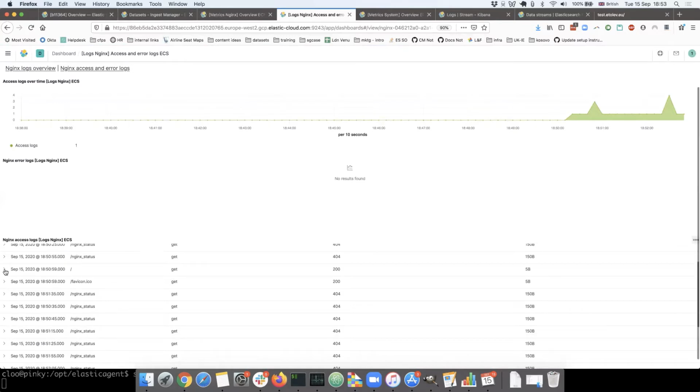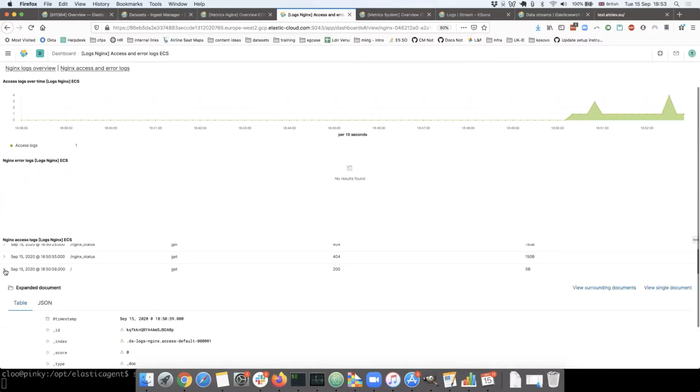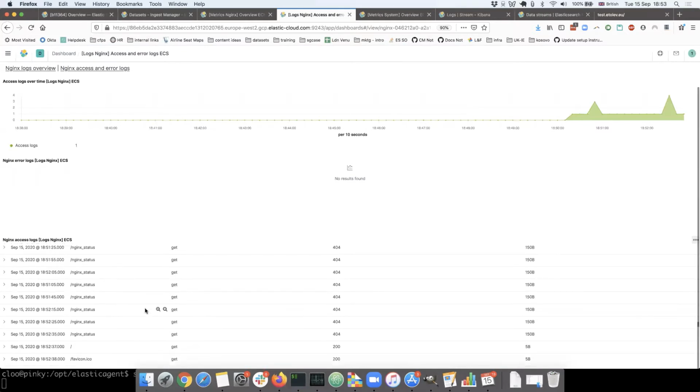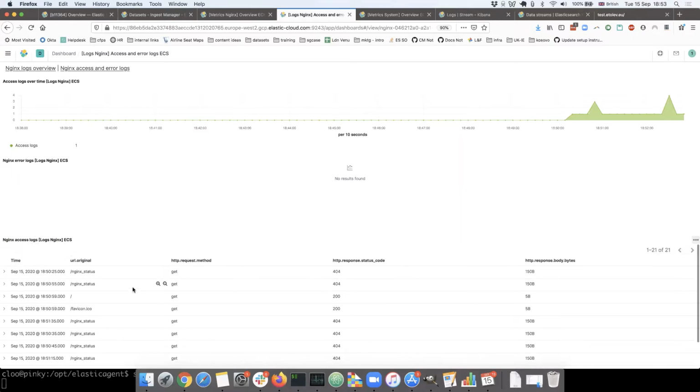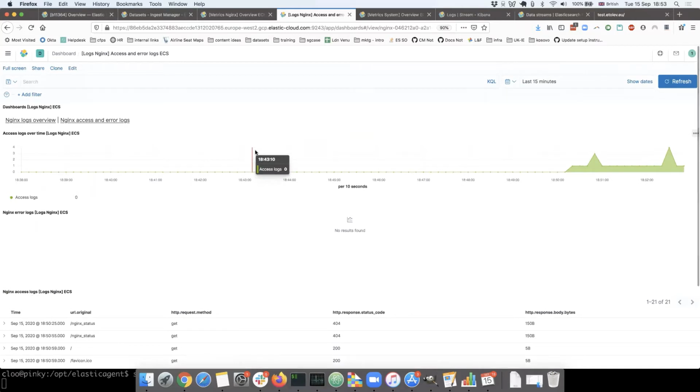Here are the hits. Okay. Oh, I just forgot what I need to filter in there, and there is a lot of noise from the Elastic agent itself. But yeah, so they are coming in because these are my 200s, and the favicon can only be requested by an actual browser. All right, well, that works as well.